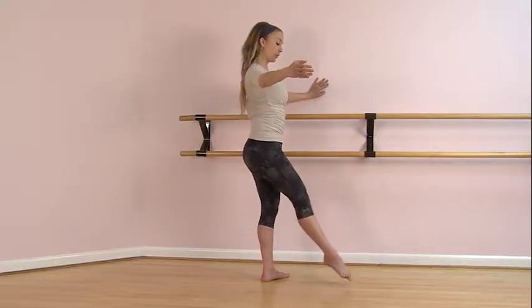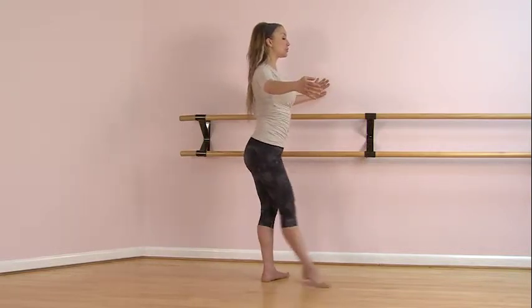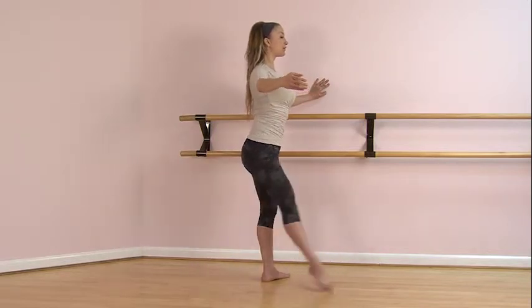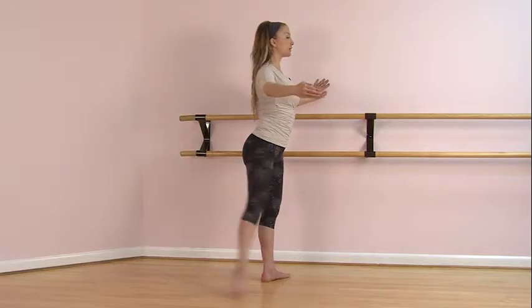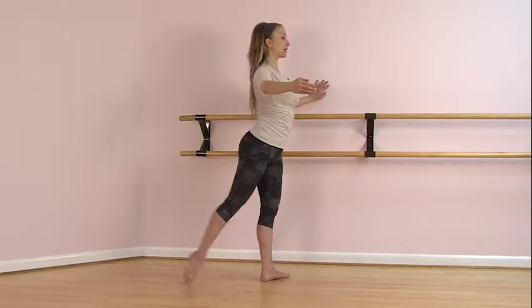10, 9, 8, 7, 6, 5, 4, 3, 2, and 1. Now we're going to go reverse. Here we go. 1, 2, 3, 4, 5, 6, 7, 8, 9. Last one. Now another set.